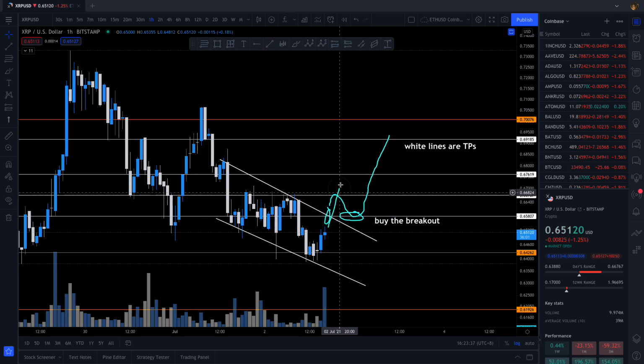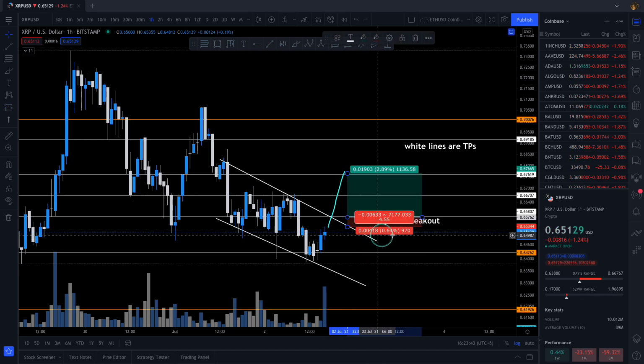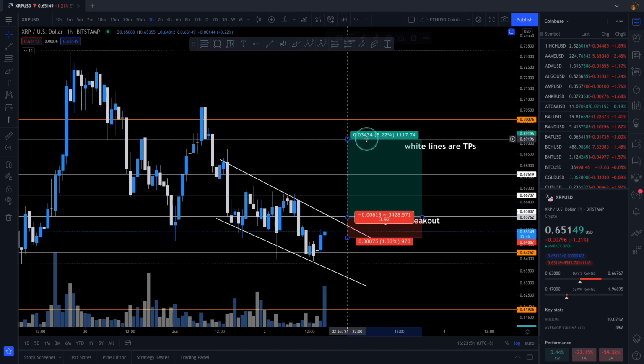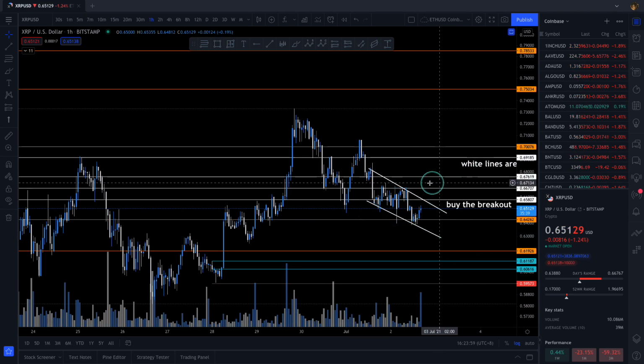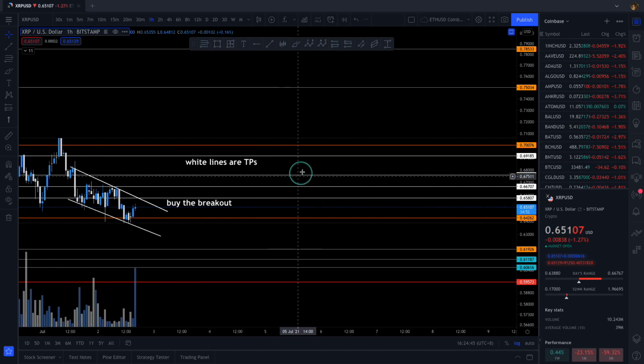And the reason why I would suggest both of these kinds of entries is because the risk to reward ratio is very, very safe. You could literally just set your stop loss right below, for like 0.64%, 1%, and your potential reward is like 2%, 3%, 5%. That is like a 4-to-1 risk to reward ratio. Of course, you can aim for higher targets as well, but right now I'm just giving you what you call a scalp. So that's going to be your entry number 2.